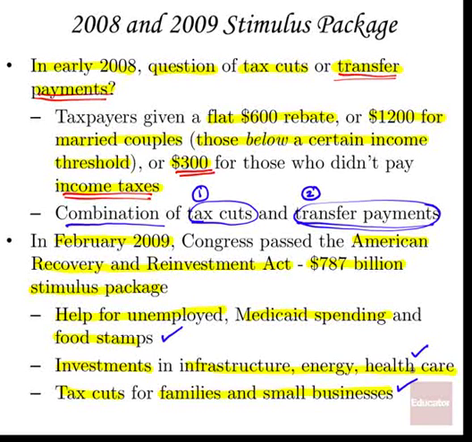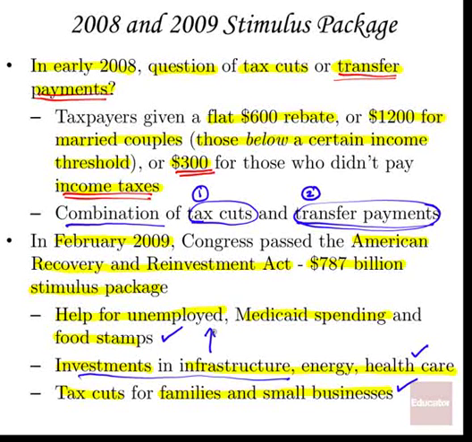Now, were all the measures effective? Would it have been wise to maybe focus more on investments in infrastructure rather than some other expenses that might not have yielded as much fruit? Probably, but the idea of using expansionary fiscal policy was something that the president and Congress felt a lot of political pressure to do. And again, whether or not it actually worked, whether it would have been better to just cut government spending and cut taxes, have more of a balanced approach.